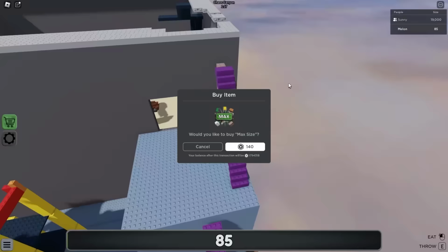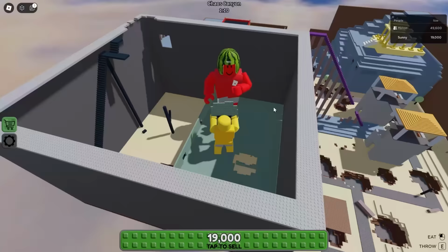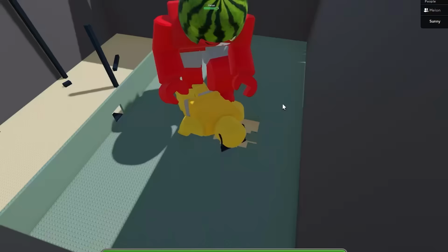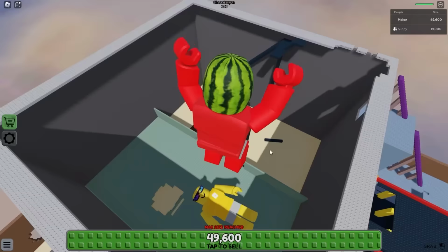Melon, what's going on? Hey, Sonny, you think I'm small? You think I'm small? Get over here! Oh, no! Splat him! Splat him! No, Melon, put me down! Don't eat! Don't do it! It's too late. Ah, I'm gonna eat you! Oh, wait, I got a tap to sell. Wait, what just happened? I can't eat you!